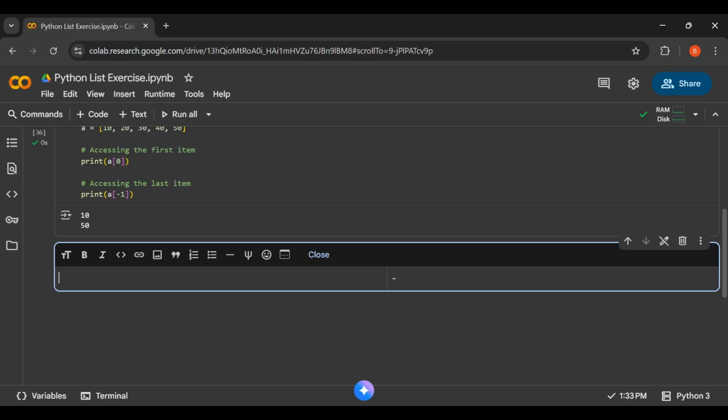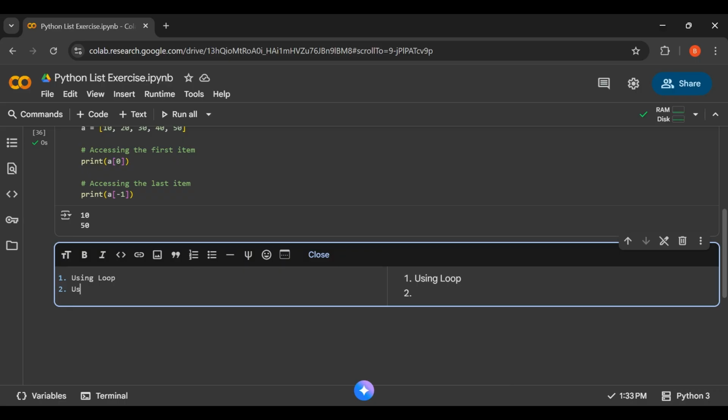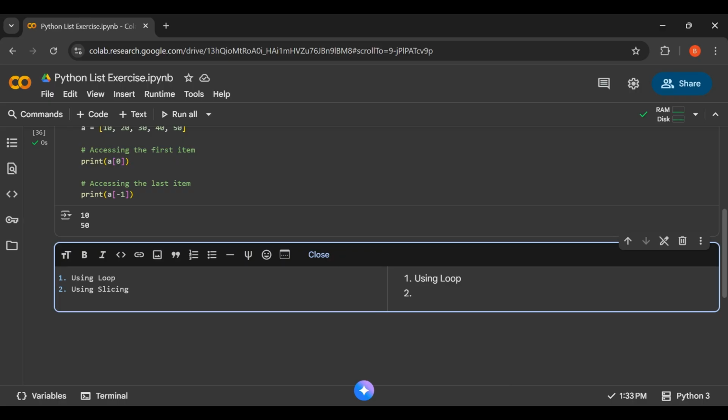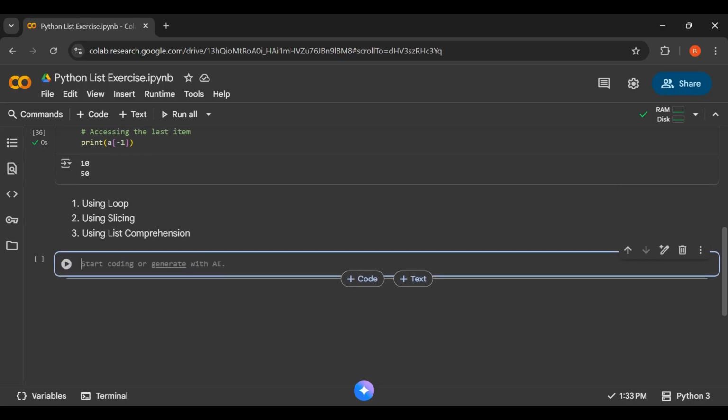The very first, I just told you, is using a loop, or we can use slicing, or we can use list comprehension. We will discuss each of them in detail with examples.